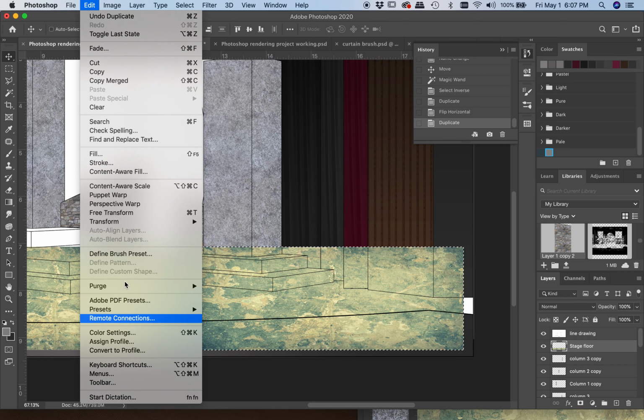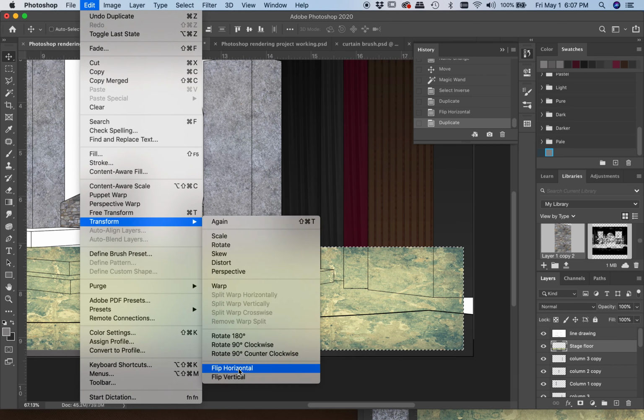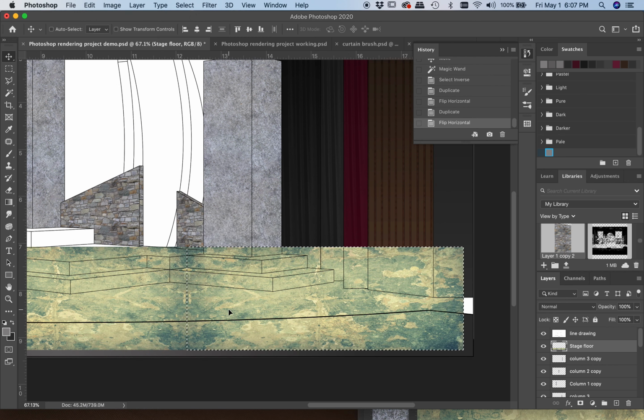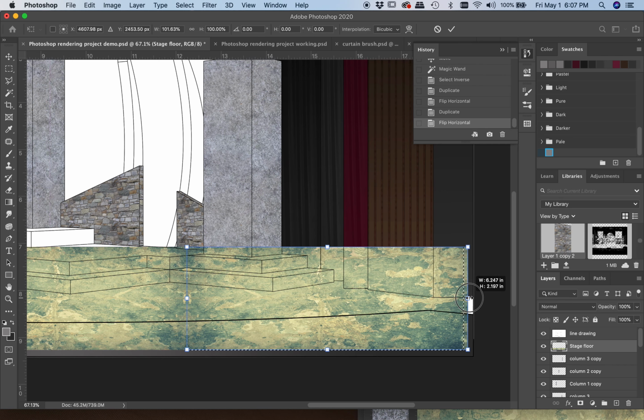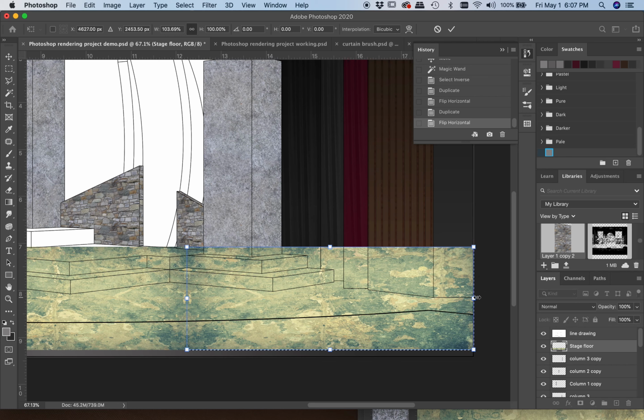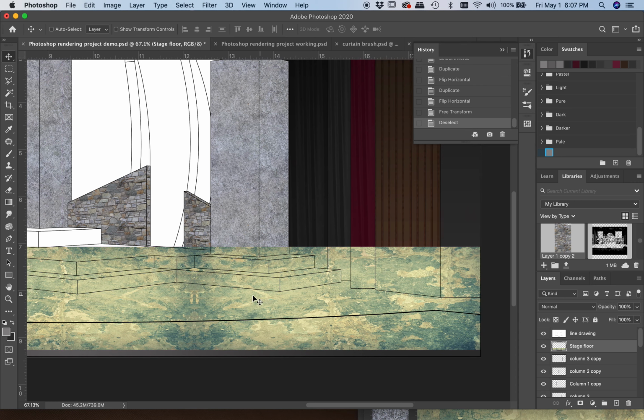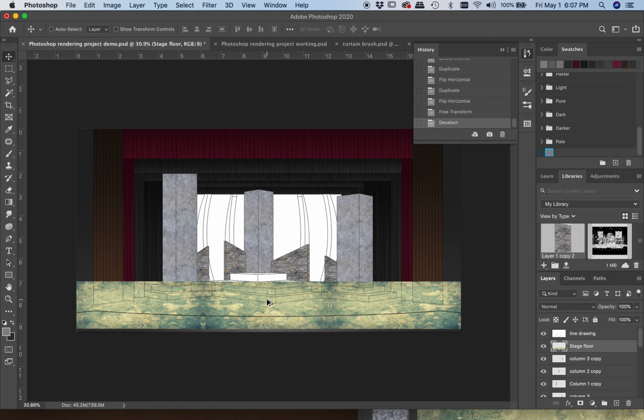Let's rotate that back around. And I've just got a tiny little bit left, so I'm just going to use the free transform tool and slide that over, and hold the shift key so it doesn't just hit the scale. All right, so that all stayed on that same stage floor level.